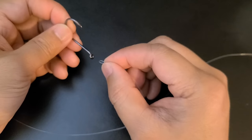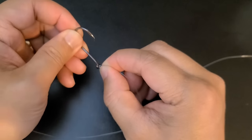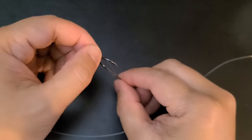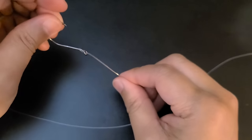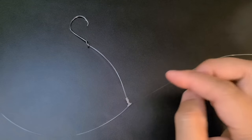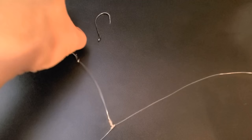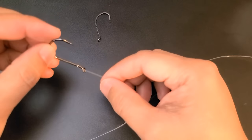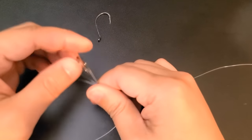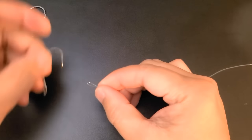And to insert the hook, all we have to do is pinch the loop, go to the eye of the hook, and then through the loop. Voila. That's it. Now we have our first hook. If I wanted to change the hook, I can easily just slide this hook out and insert another hook.